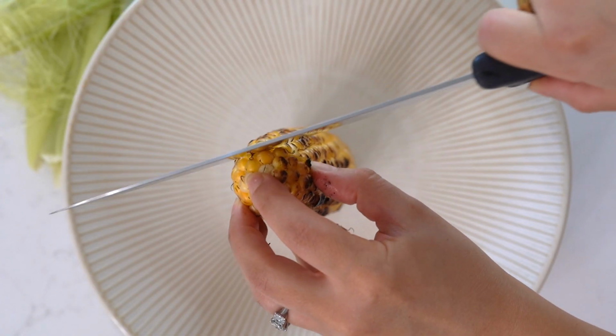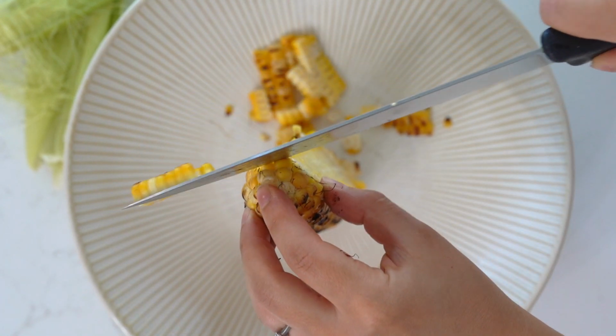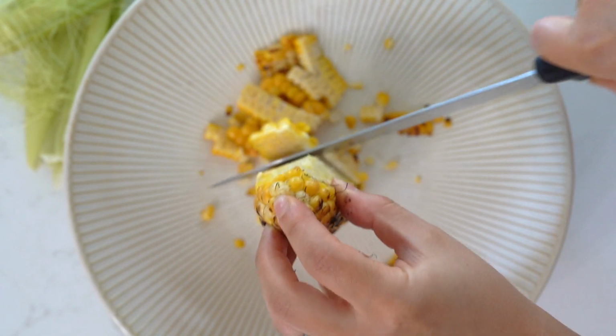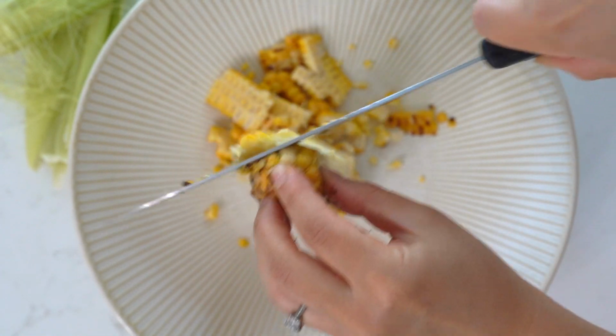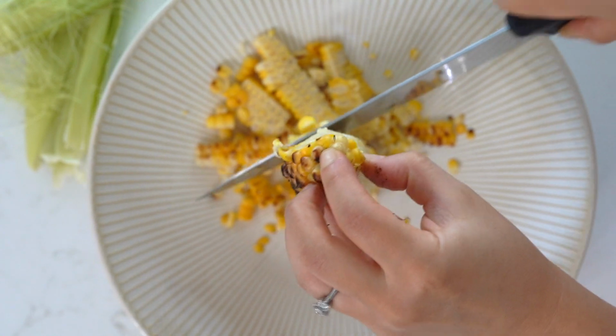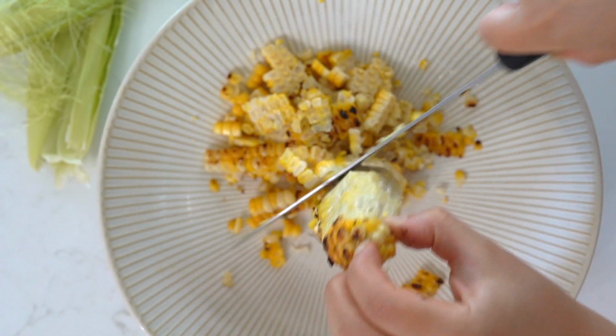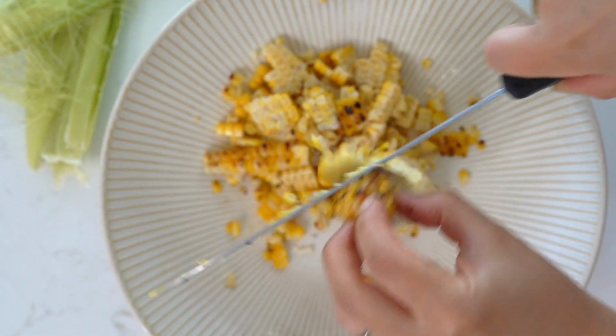So we'll cut our corn off of the cob. I like using this technique where you put it in a bowl and just slice down the sides. I find that it's nice because the corn just falls right into your bowl and you are ready to go without having to dirty another cutting board or anything like that. Just be very careful with your fingers here as always. And we're going to just do this for all 5 ears of corn.